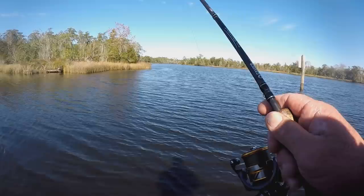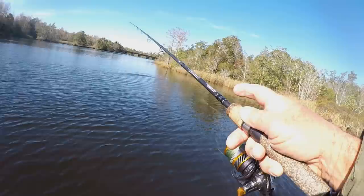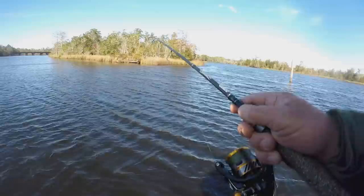Now, I'm working this bait slow. The water temperature is pretty cold. I don't think there's any need to just rip a bait. Mullet. That's a good deal. You want to see them mullet jumping like that, folks. Ooh, I just got bit right there.